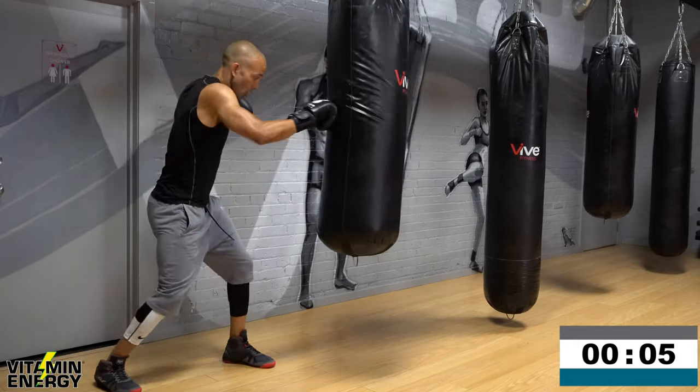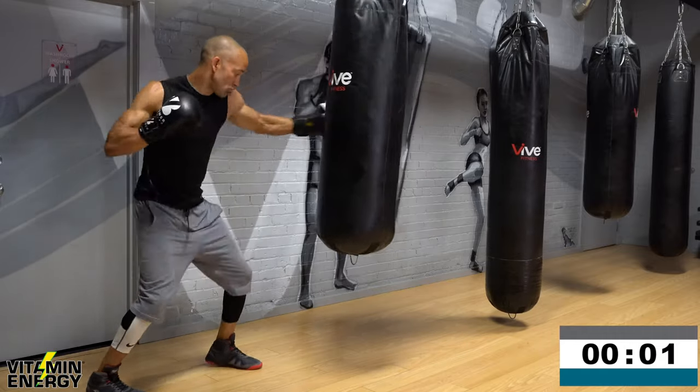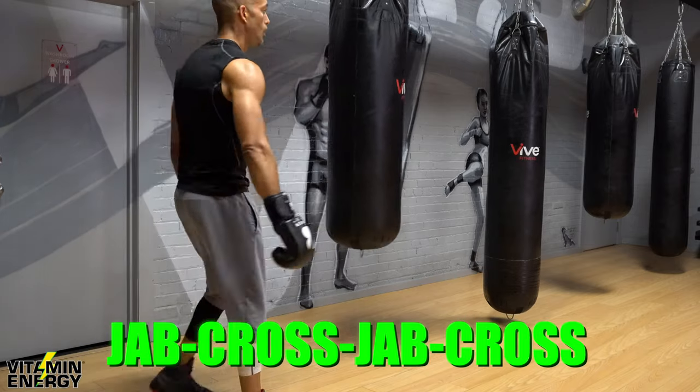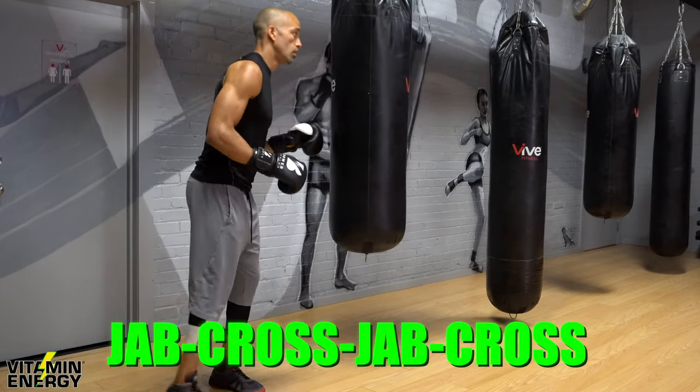Don't drop below 70% effort, guys, or 75% effort. Do not let your hands drop. So work at the speed where you maintain that hand height, all right? Rest. All right, let's go.